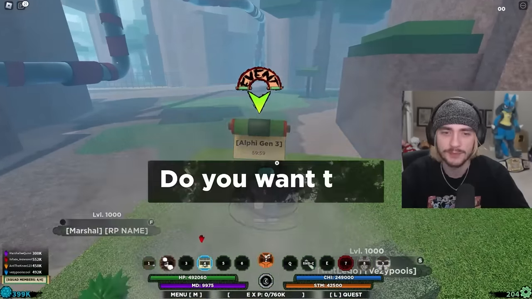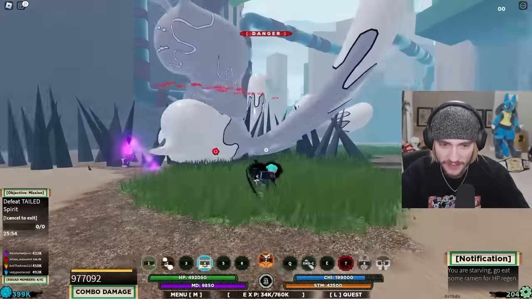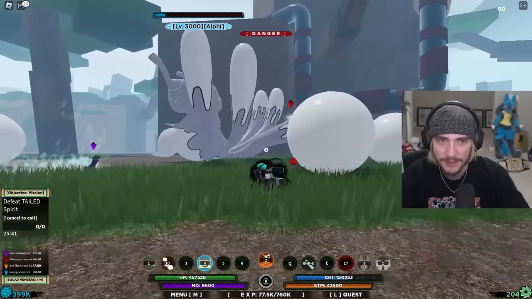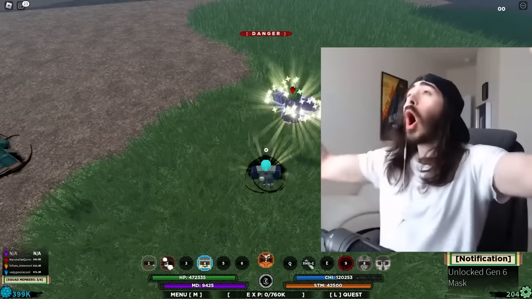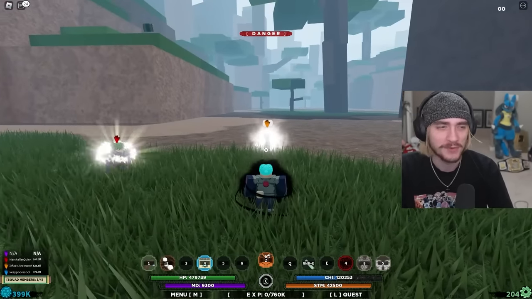I want this stupid slug. I mean, well, I don't want the slug. I want the mask. We already have the slug. Give us the mask, you idiot. Ow, I'm stuck. Die and give us the mask, please. Hand over the mask. Oh, yeah. Let's go, baby. There's the mask. That's what I'm talking about. Woo! That's what we like to see. We can finally move on.